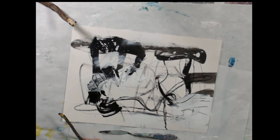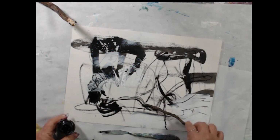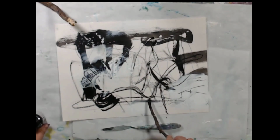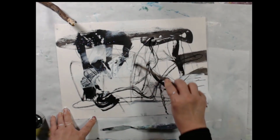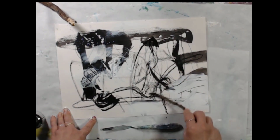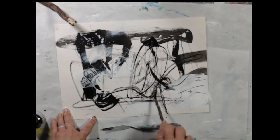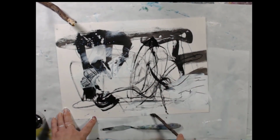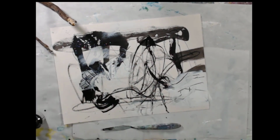I wanted to pop in here. One of the tools I love to use is branches from outside. And this is a branch because you cannot get the mark from any other tool that you have. It's very unique. And so I dip it in the high flow and I use it just to scribble black acrylic onto the painting. And I have about five or six sticks.